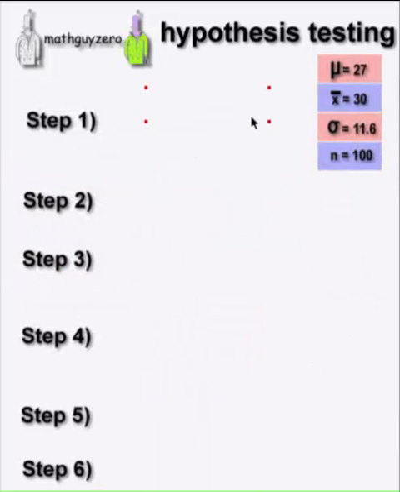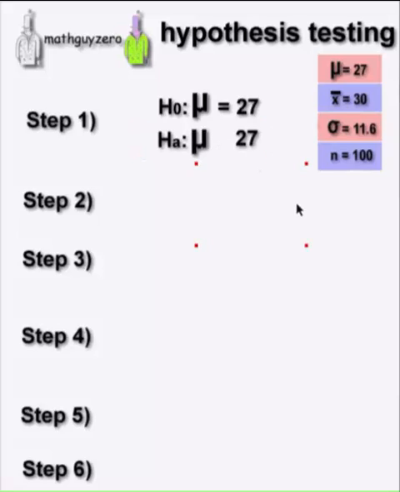First thing you do is you state the null hypothesis. In this question, it says that the mean of the population is 27. State the alternative hypothesis. You notice that there's no symbol between the mu and 27. In this study, he's claiming that it's greater than 27. Let's go ahead and find that test statistic using this formula.